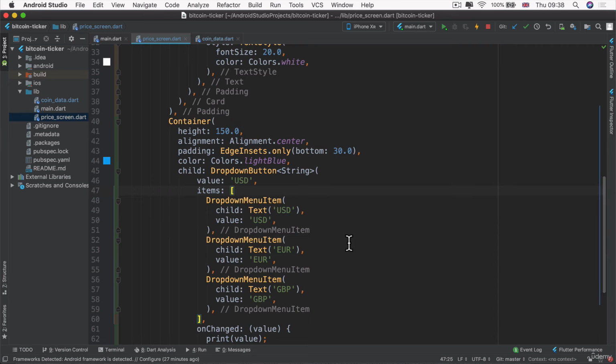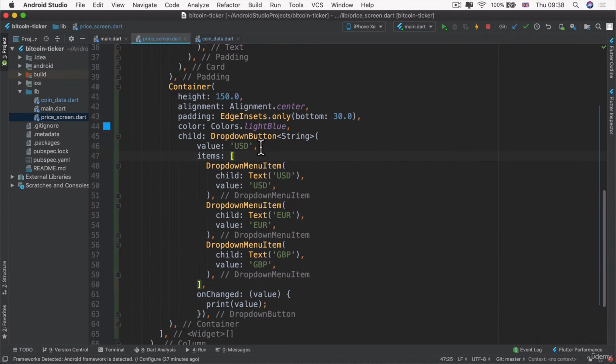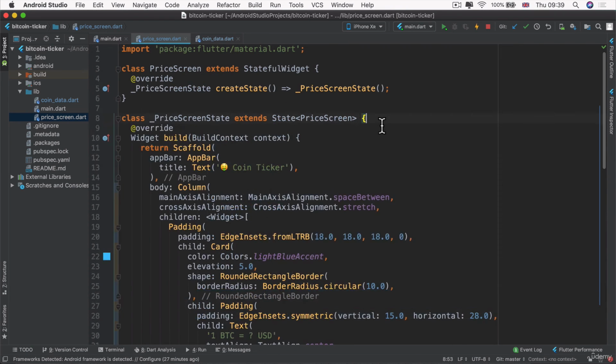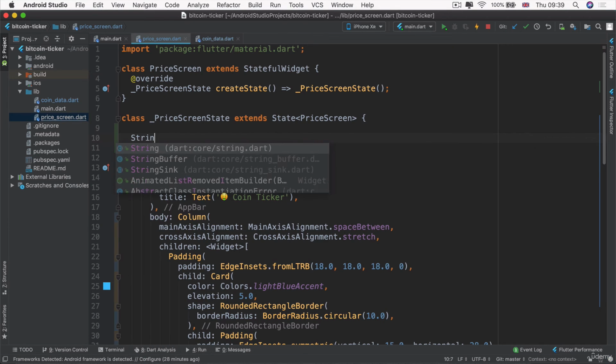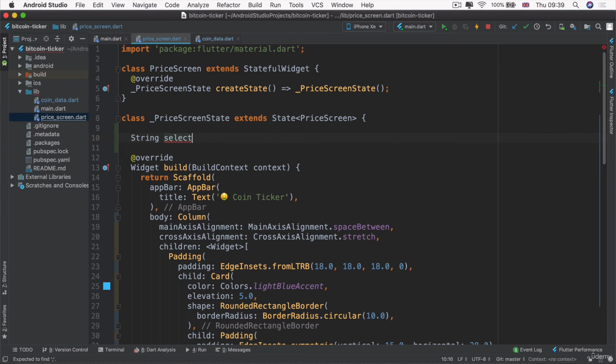Well, similar to the slider that we used when we created the BMI calculator, we have to update this value property when the state of our drop-down button changes. So to do that, we're going to create a new property, and we're going to call it selectedCurrency, and it's going to be of type string.